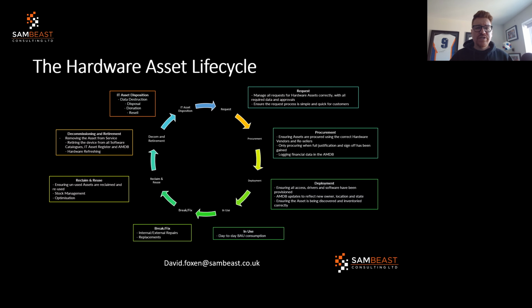So making sure that we're retiring the asset from service, making sure we're getting all the software back, and any of the additional components that we may have added to that physical device, like an increased amount of memory, for example, or a bigger SSD or hard disk that we can then utilize and reuse somewhere else. It's also about making sure the AMDB is updated to reflect these changes, and you'll commonly find that this stage is a big part of your hardware refreshing.